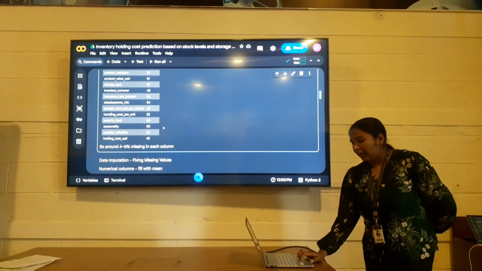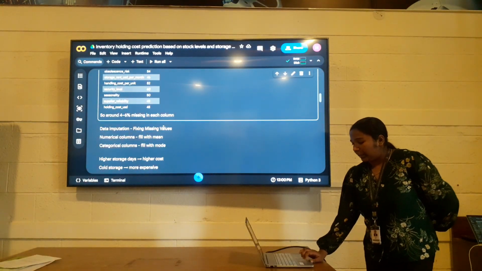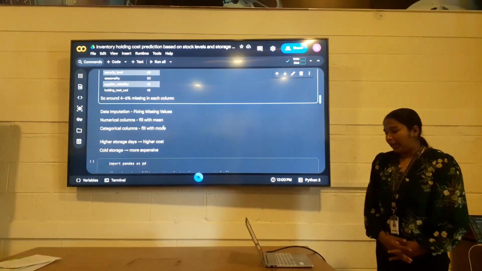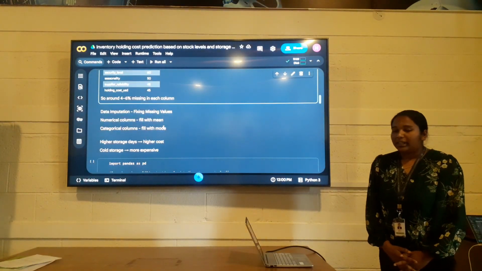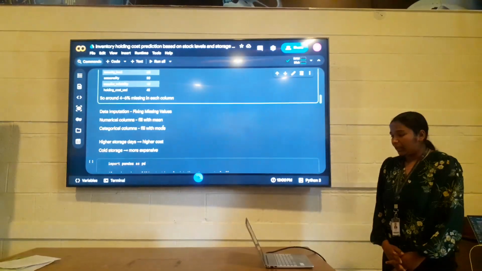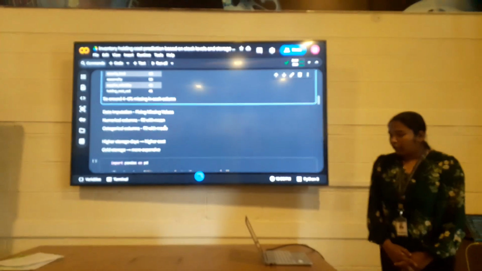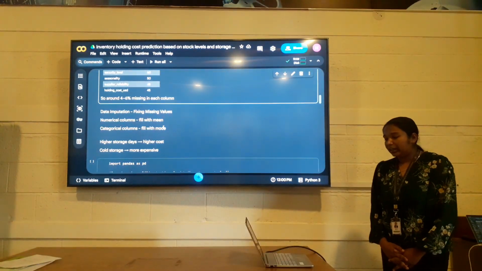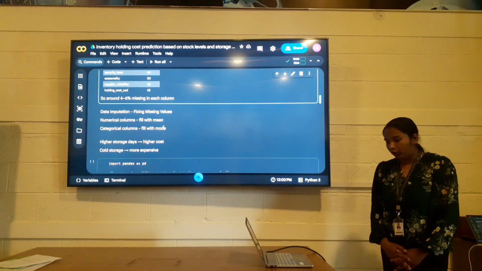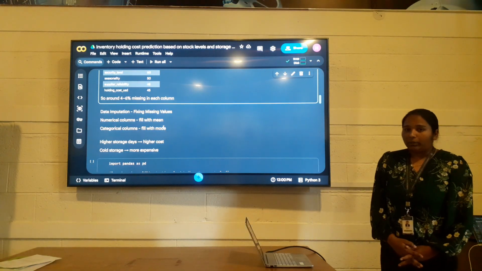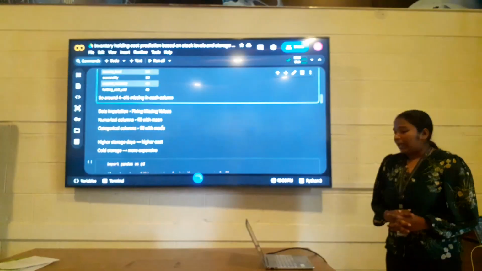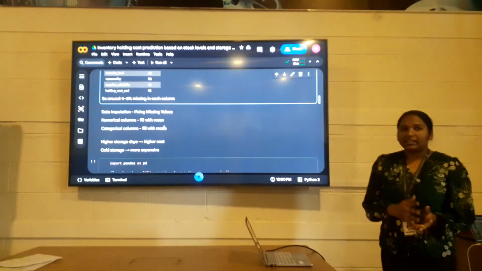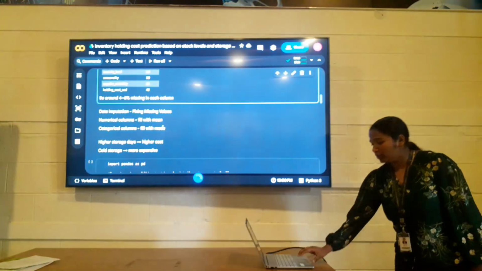After collecting data, we have to clean the data and fix the missing values. Missing values can be fixed using mean and mode. Numerical columns can be fixed by filling in the mean values, and categorical columns can be fixed with the mode values. Numerical columns hold numerical data. Categorical columns include values such as high, low and moderate.